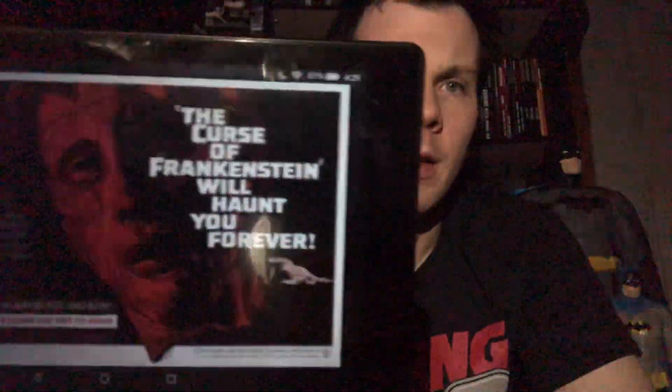So in 1957, Hammer sort of started their run at monsters. Their first big hit was this film — 1957, their first color horror film, their first major hit — the year after Universal stopped, and that was The Curse of Frankenstein. I'm holding it up here because this is not the original cover; it's a two-pack with Taste the Blood of Dracula, which I already had, but this was the cheapest way to get it. The title sounds like a sequel, but the idea behind this film is they really wanted to separate it from what Universal did. This is a retelling of the classic story by Mary Shelley.